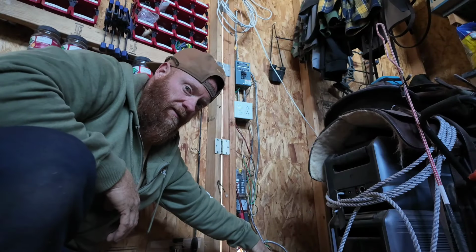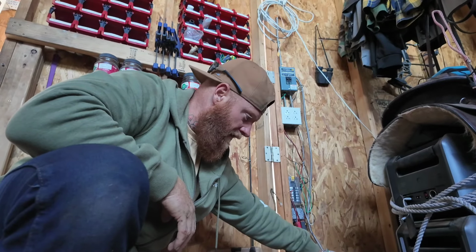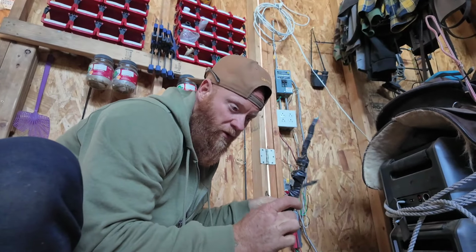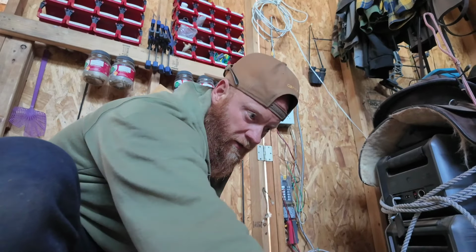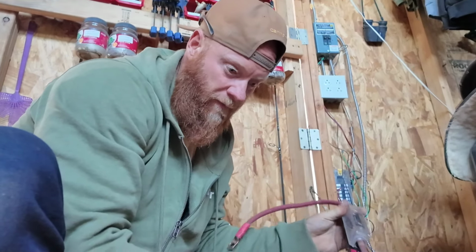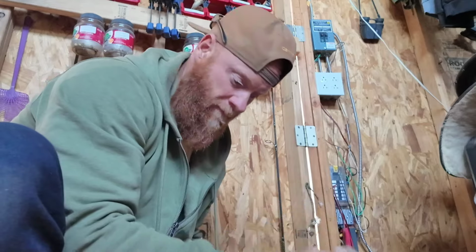I've cleaned up this space in my shop so I can elevate these batteries, and it gives me a wall space to connect a controller and an inverter. I had a 48-volt system here, and so I have a negative cable with a shunt, so I could connect a shunt to this, or a readout eventually. And then I also have a fuse for the positive side. So when you connect your inverter to your battery bank, you can put in a fuse here to prevent damage to any components. You'll just blow the fuse.